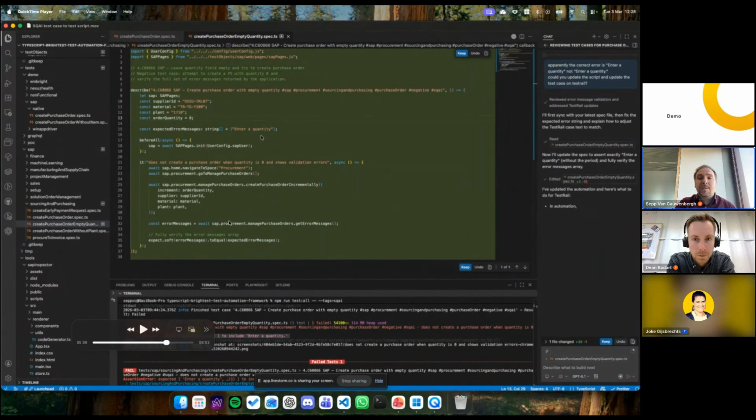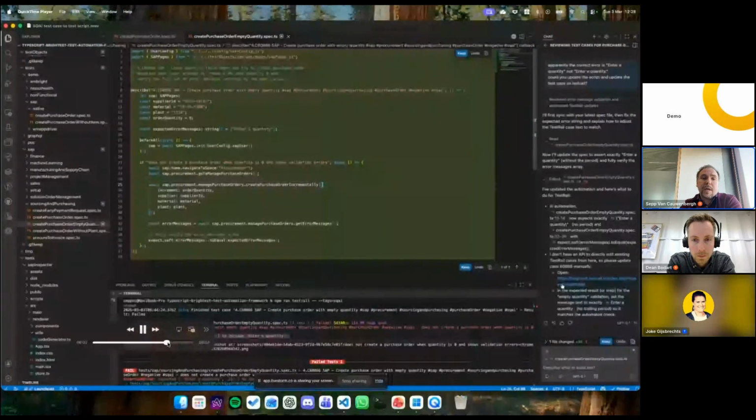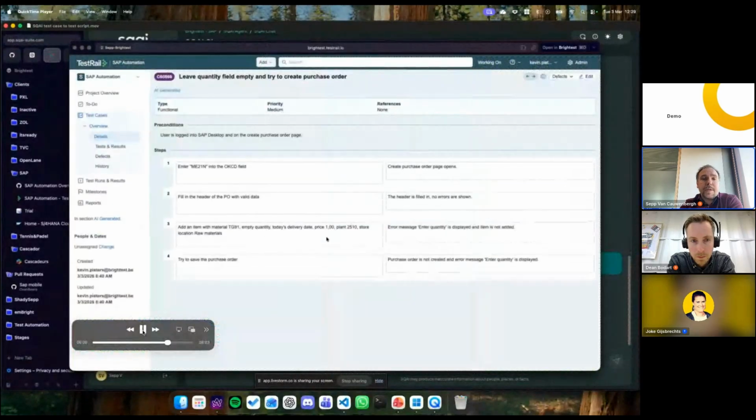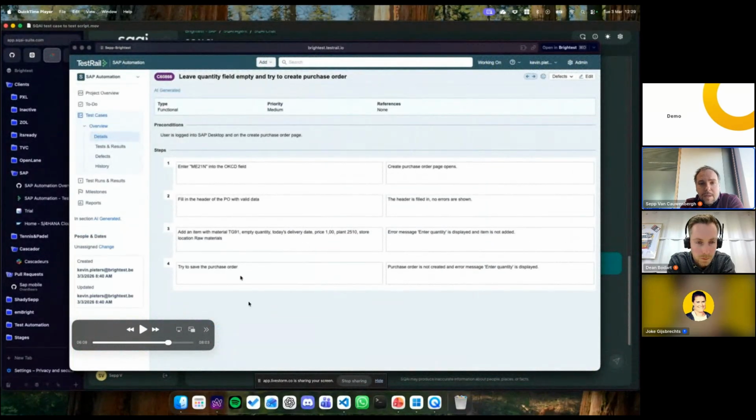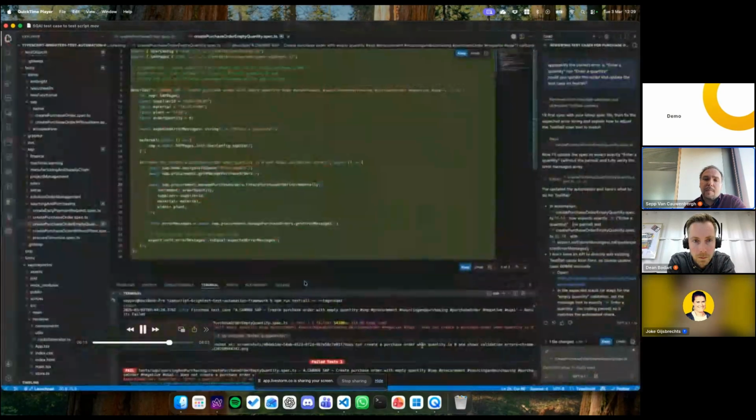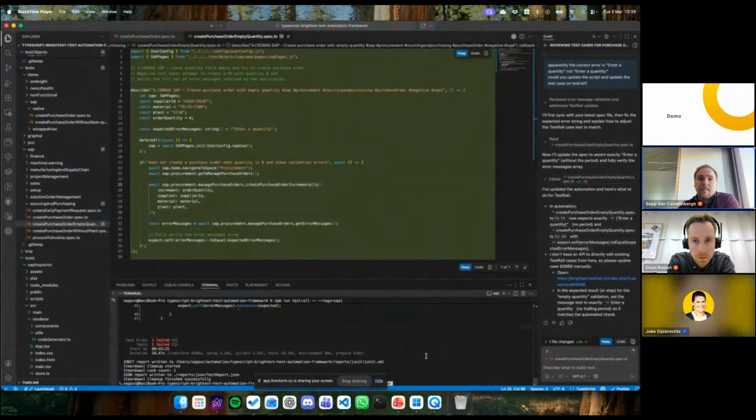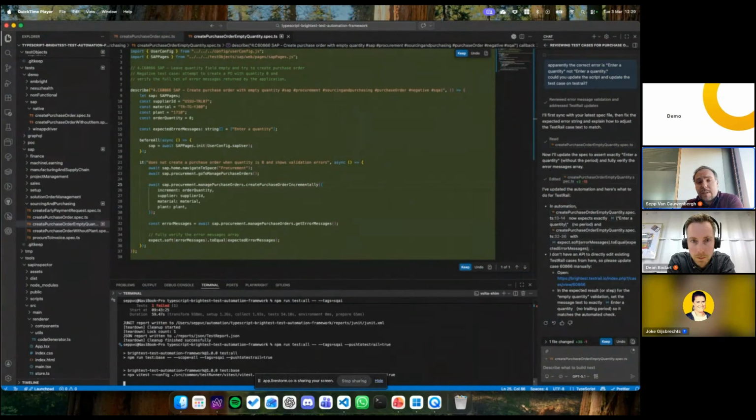are more error messages. So I was actually contemplating starting my recording again to make it first time right. But I thought, could be nice to leave this in, because then we can also see how it looks if it really failed, how the reporting is. And indeed, you can see here that the test case also changed, without the enter quantity, without the dot. So even from Copilot, it can edit your test cases in your test case management system.